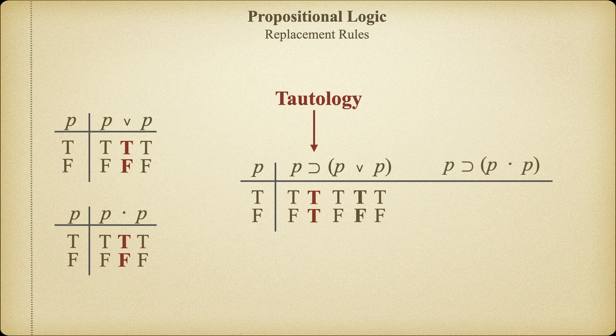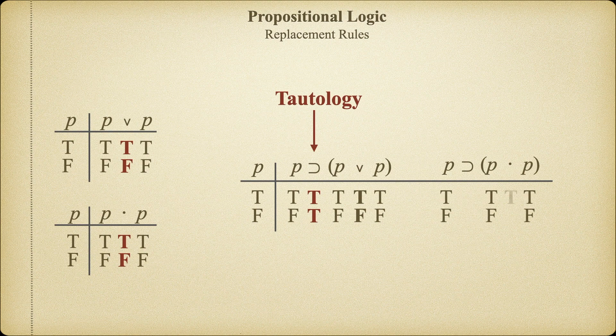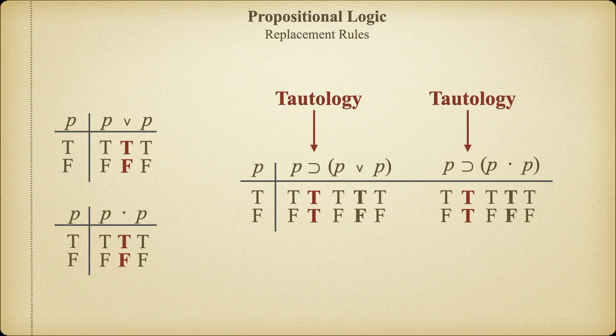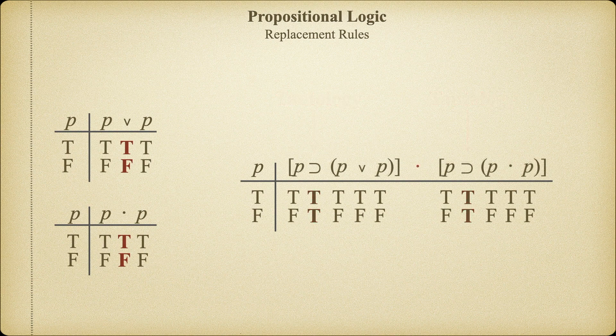We get a tautology, a statement that is logically true or true in all possible worlds, even the world where P is actually false. It will now surely come as no surprise that if we were to do exactly the same thing for if P, then P, and P, we'll get the same result. So, we've discovered that if P, then P, or P, and if P, then P, and P are both tautologies. Each one of them is true in all possible worlds. But, hold on to your hats. Watch what happens when we conjunct those two tautologies.